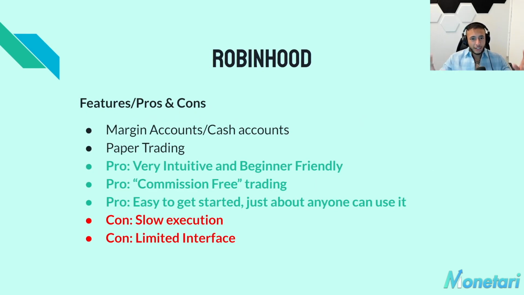Now, I made a list of some pros and cons for the brokerages. So for example, we have Robinhood. We're talking about some features and pros and cons. First of all, on Robinhood, you can have a margin account and a cash account. Now, that's one thing I want to delve into specifically. A margin account is an account that lets you borrow money from your broker, meaning you can open a trade and you can sell it. Technically, it takes a day to get your money from that sale. But if you have a margin account, your broker will give you the money right away, meaning you don't have to wait. On a cash account, you will have to wait to get your money. So let's say you bought an Apple contract for $100 and then you sold it for $150.